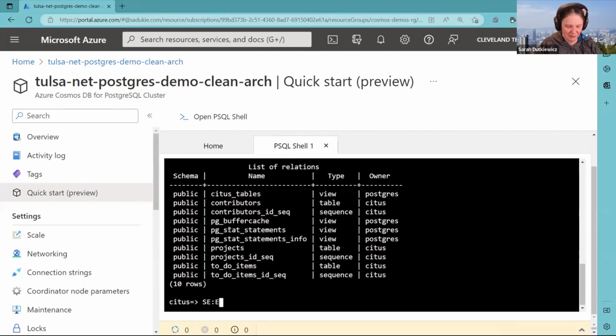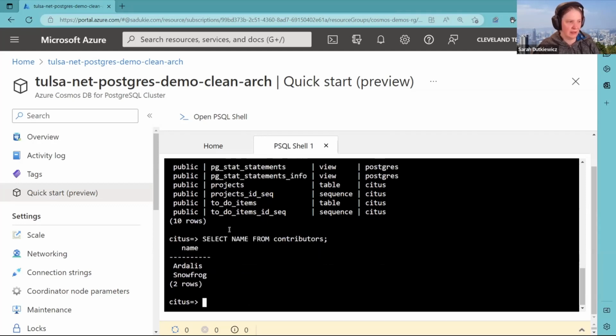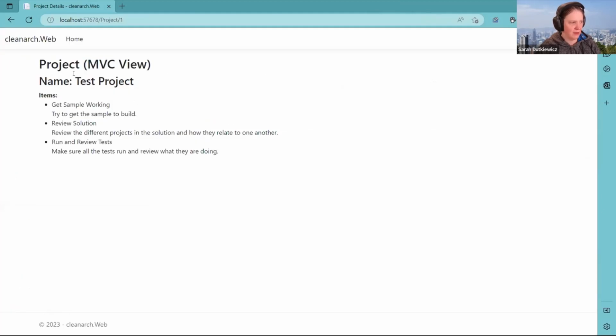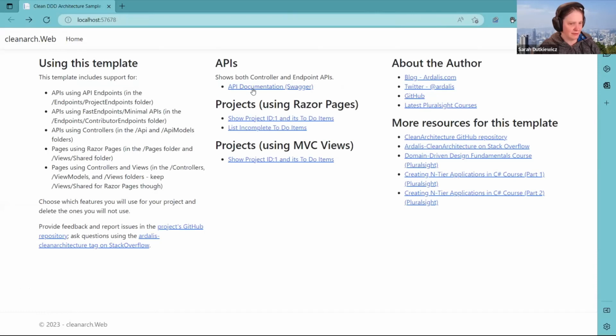So I could do my select name from contributors. Now, let me pull the API back and let's add the people and then run that same query just so you can see that I am connected and this isn't some kind of mock.